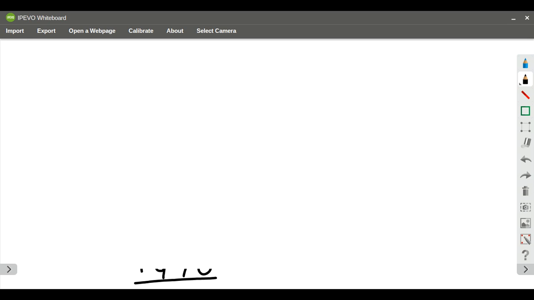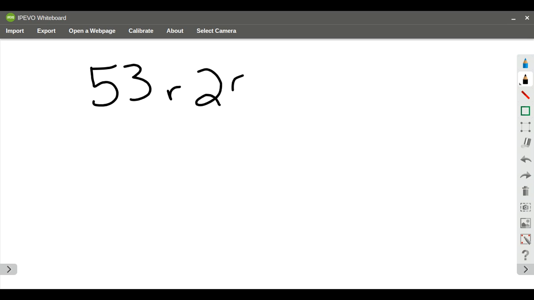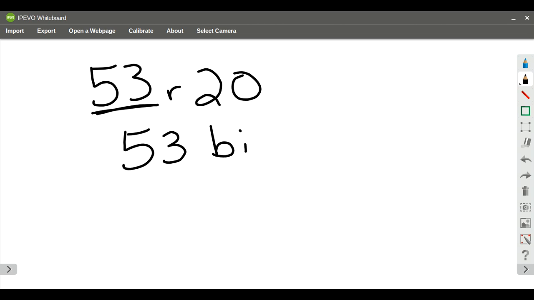Okay, moving into your guided practice. Number 1 says Theo needs to put 2,405 cars into bins with 45 cars in each bin. He divided and got 53 remainder 20. How many bins will he fill? So again, when I look at this, if I have 53 remainder 20, the total number of bins that he filled is my quotient. So he filled 53 bins, but was not able to fill 54 because he had 20 cars left over. So he would have a partially full bin.